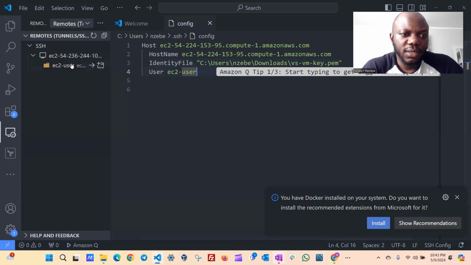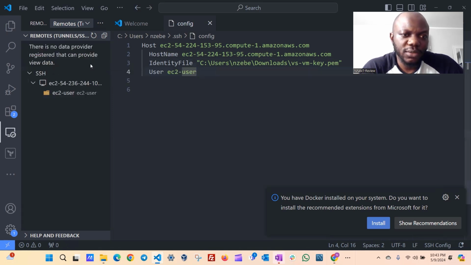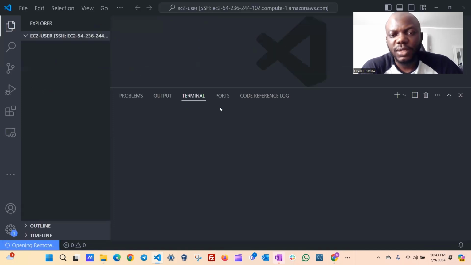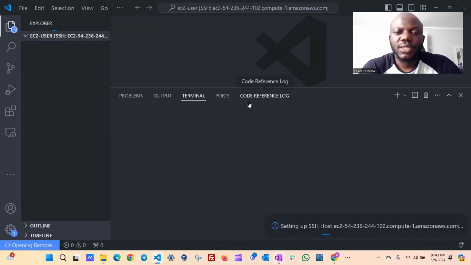Once we have this saved, we can now log in. So you can come here, EC2, and click here where it says connecting current window. Now it's going to attempt to connect remotely to your virtual machine.